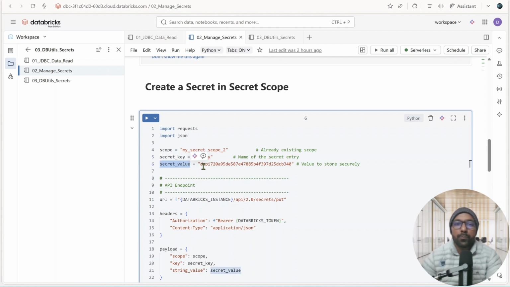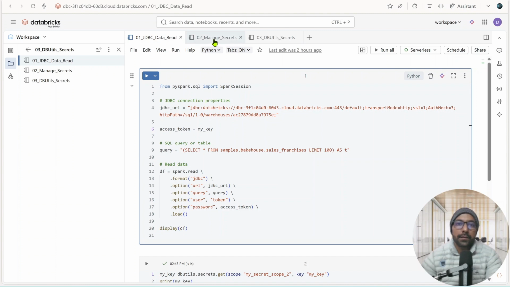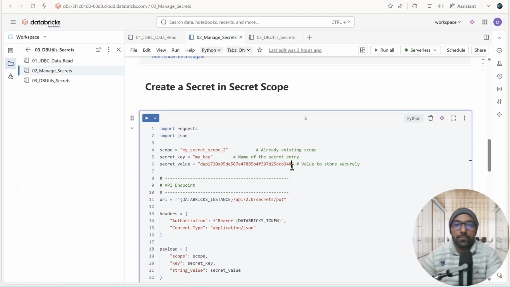And then we need to put the value that we want. So here we can put any value that we want to store. But because we are connecting with JDBC here to the same Databricks, I will explain how I got these JDBC connections and all. But first we will store our access token here.